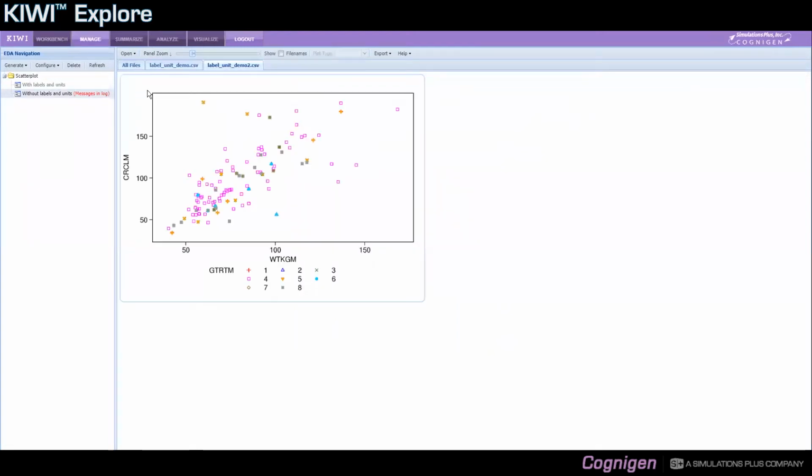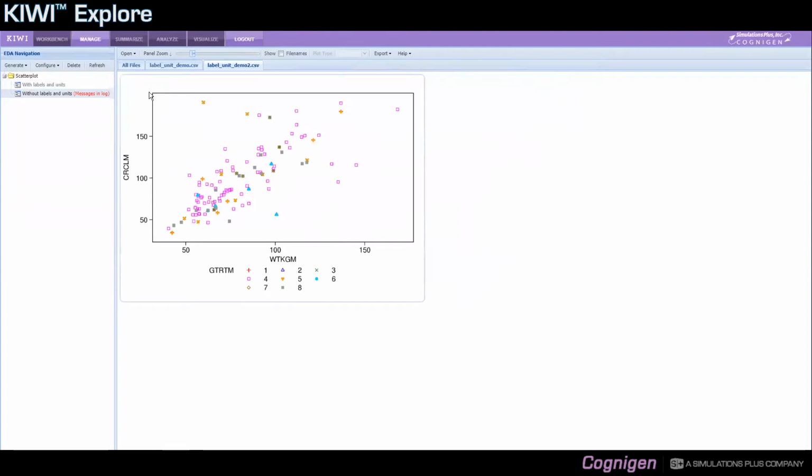And I have created a scatter plot that shows the value of the CRCL M versus WTKG M, stratified by the GTreat M variable. None of those variables were listed in the library of labels and units.